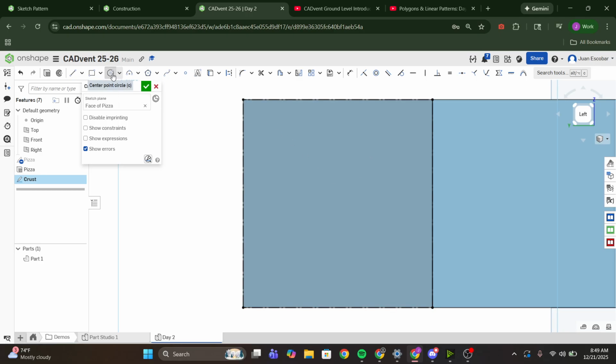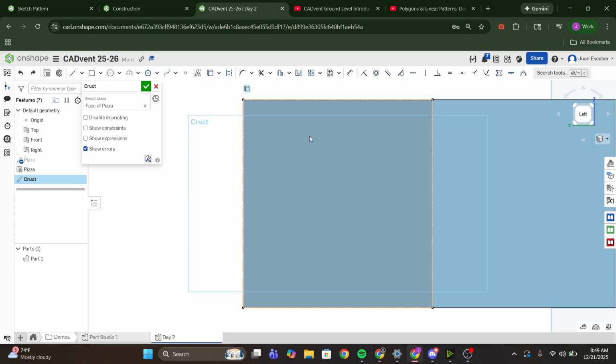So what I want to do now is I want to make a circle right at the center. And one of the constraints that you guys will see in a moment is the midpoint constraint. Now, as I'm hovering over here, you can see how that little icon shows up, and that will basically make my first point at the center of this line, like that. But that's not what I want. I want my circle to be over here, centered. Now, you can see I can do the same thing over here with the midpoint and make another circle, but that's not what I want. I want a circle that's horizontal with the midpoint of this line and vertical with the midpoint of this line.